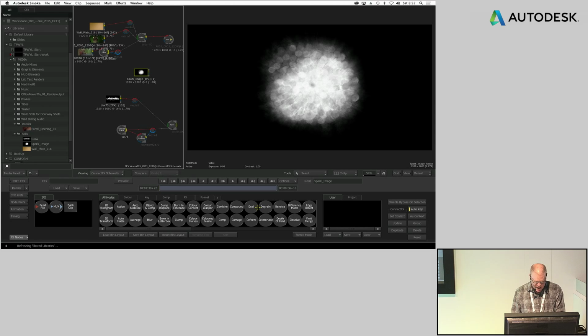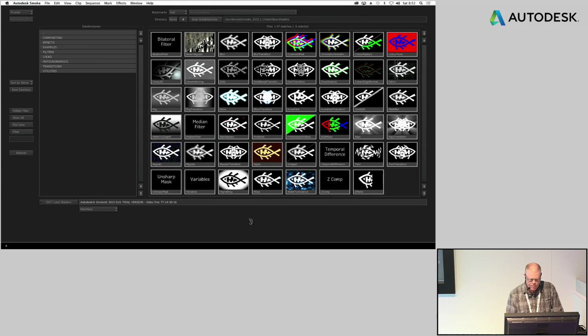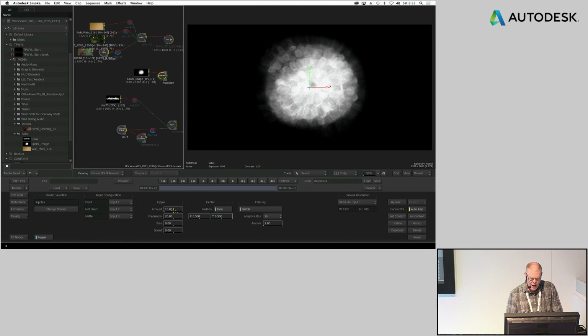I'm going to go to my Matchbox tool. It's the same tool I mentioned on the timeline. Here it is inside of Connectfx. I add it, and I'm going to tell it I want this to be a ripple. Then we'll go to the ripple tool, and this is what I want to animate, the ripple effect. And I can animate this too. Move forward several frames, take it down. So now I've got this kind of warping effect to the actual little paint object.